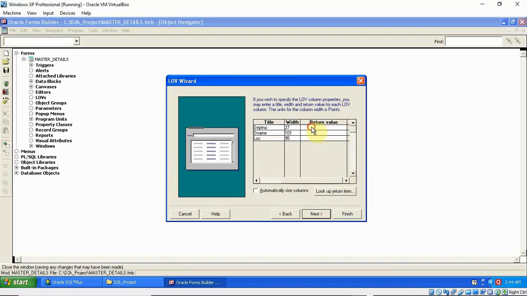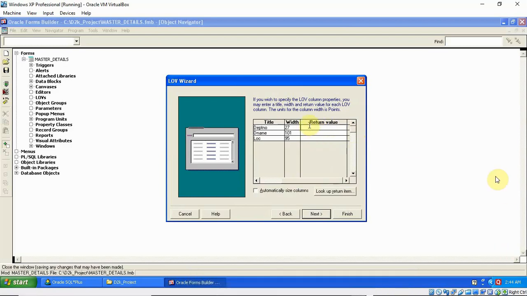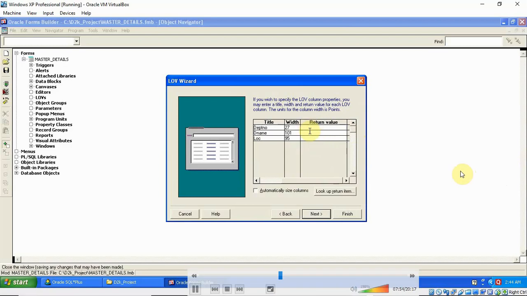I have to return the value for department number to which field, or which text item, in the form. So I have to put the associated text item name for each of the columns.